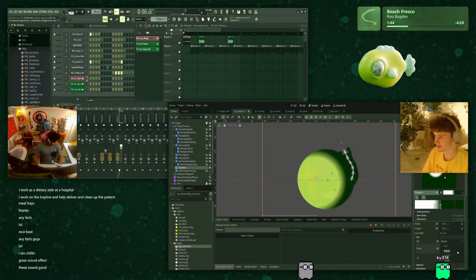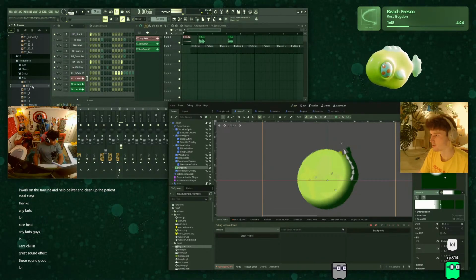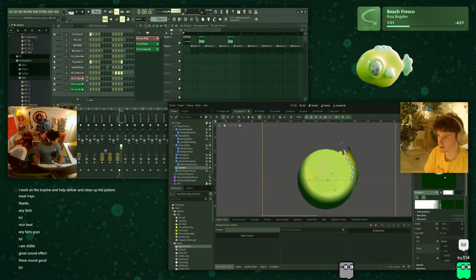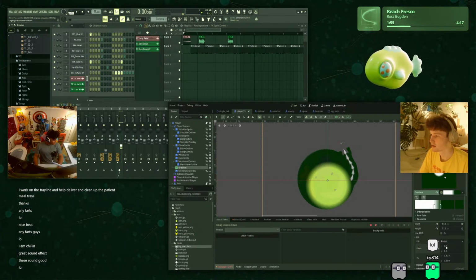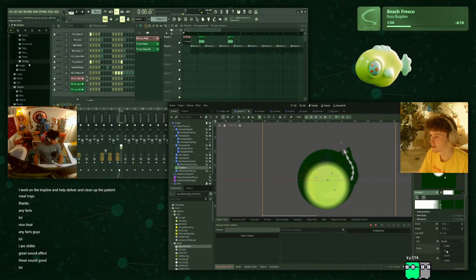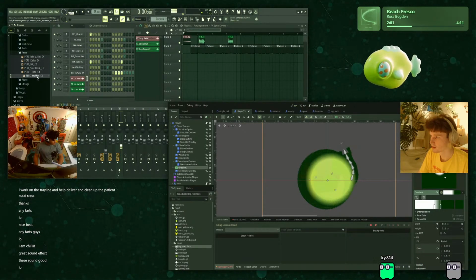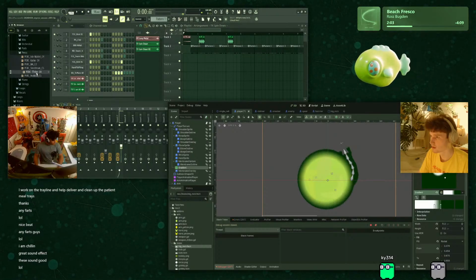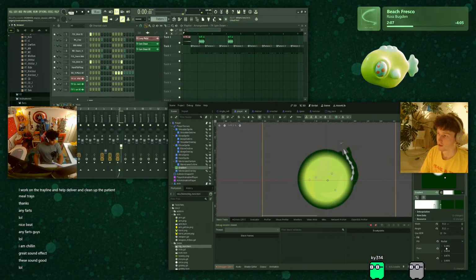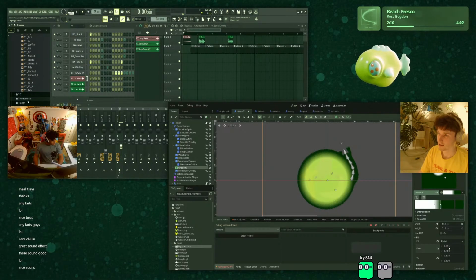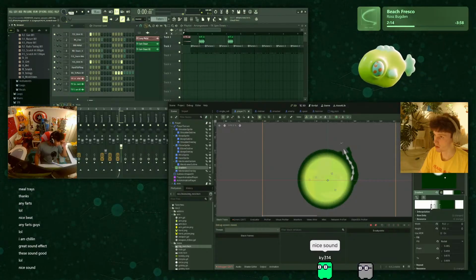Let's see, hits. Perks. Gives me like jungle vibes. Jungle.